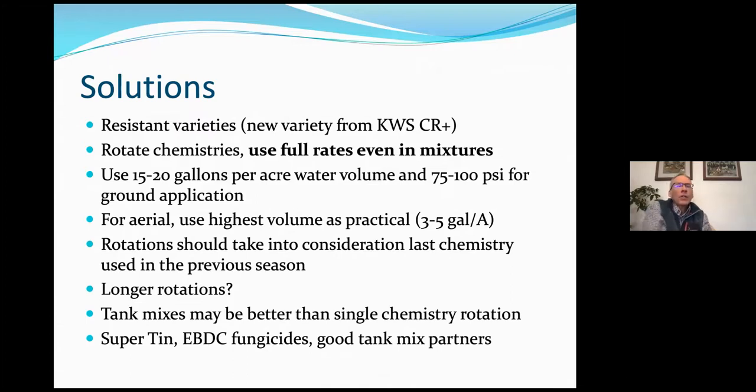If you can use the higher gallonage, 15 to 20 gallons, and maybe a little bit higher pressure to get it into the canopy. I realize a lot of times when you get those rows closed and people are running their pivot 24 hours, they can't go in with the ground rig and they have to use air. So that's one thing we're going to look at with Amanda's research: we're going to try to mimic that, using different gallonages to see what the cost penalty of that really is. And that's why we're also looking at earlier sprays.